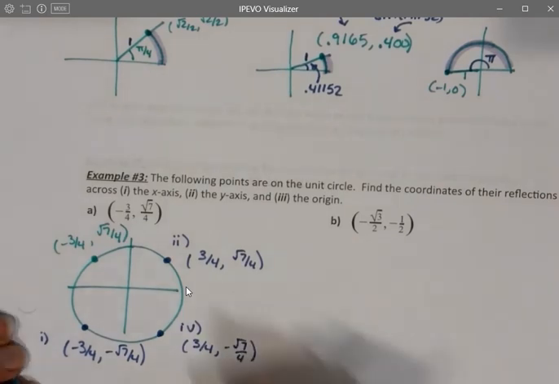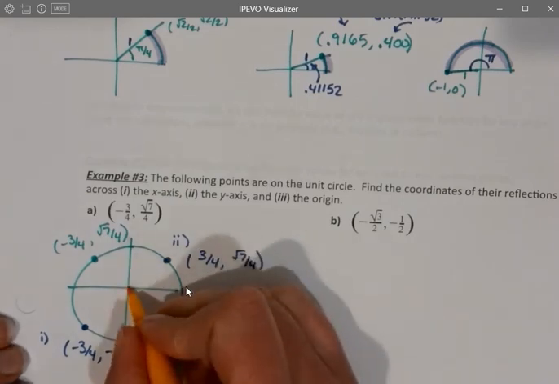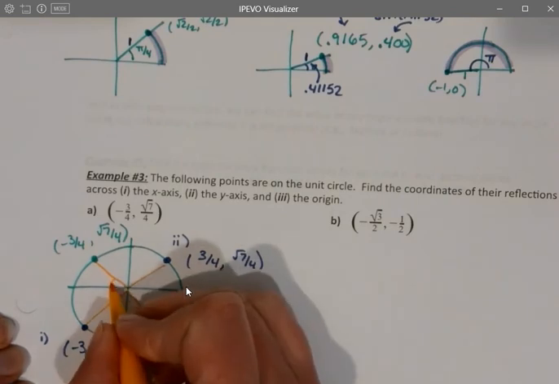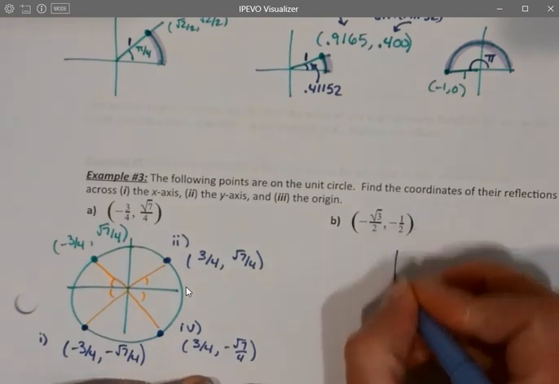Okay. Now, the reason that we look at these reflections is that all 4 of these angles have the same reference angle. So if I was to draw in arcs, they should all have the same reference angle. And so they have not the same sine and cosine value, but the same with a negative maybe added in per quadrant. Okay, so that makes them interesting. Let's look at the next one.